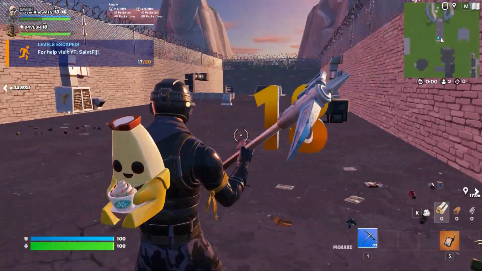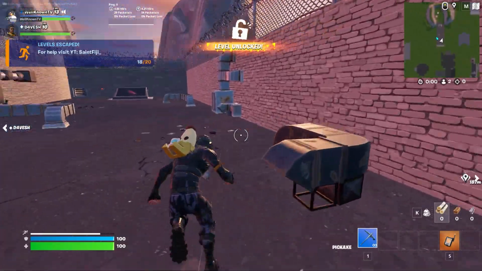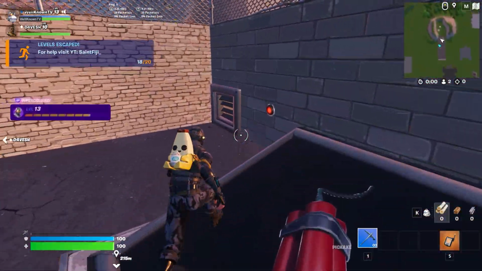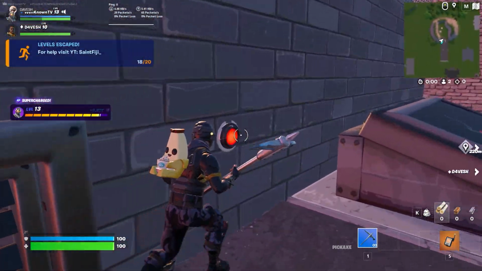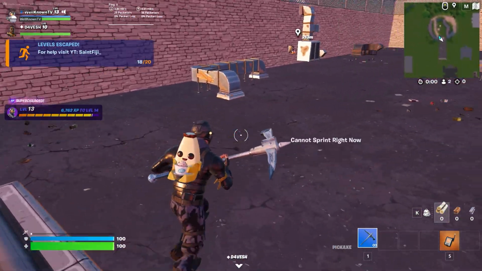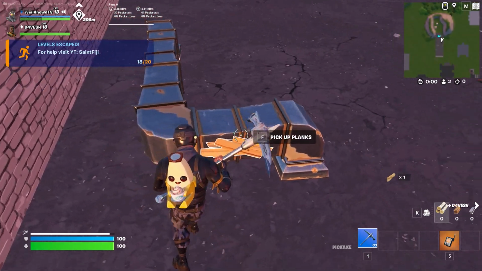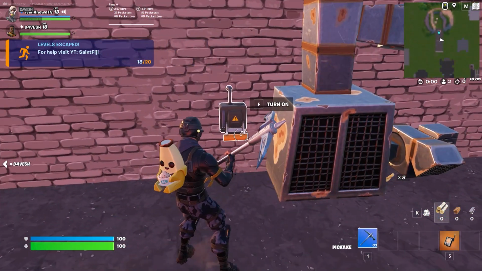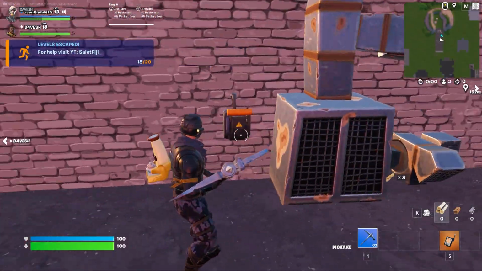Sorry. Yay! You did it. You wanker. What? I fucking did. No, we need dynamite. I got wooden planks. Maybe we just dance. Okay, maybe not. Oh, there's wooden planks.